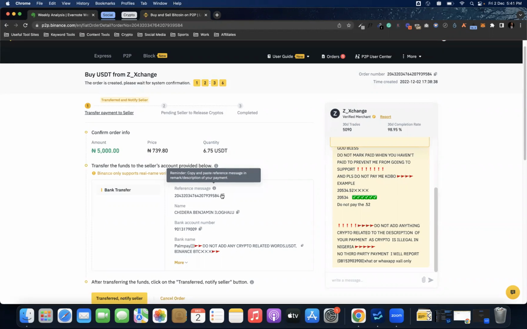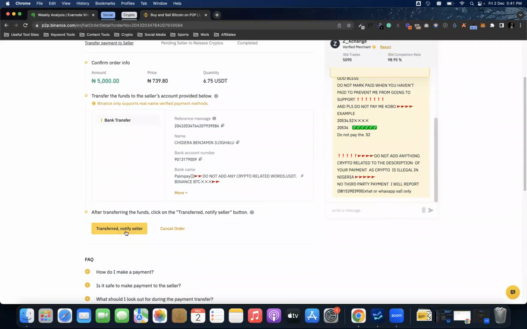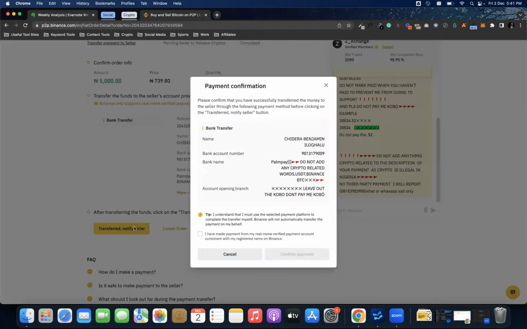I'm waiting for the transaction to complete. And yes, the transaction is complete, as you can see. I hear the notification ding on my phone. So after doing that, you click transfer notify seller, and this will notify the seller that the buyer has made his payment.